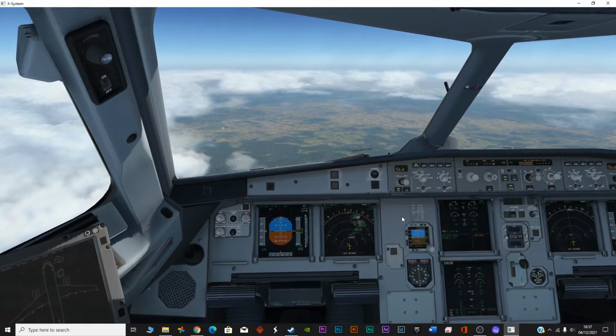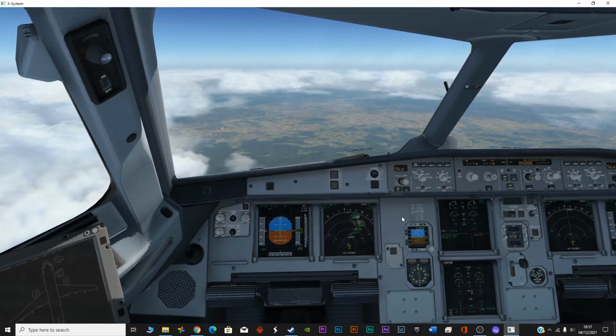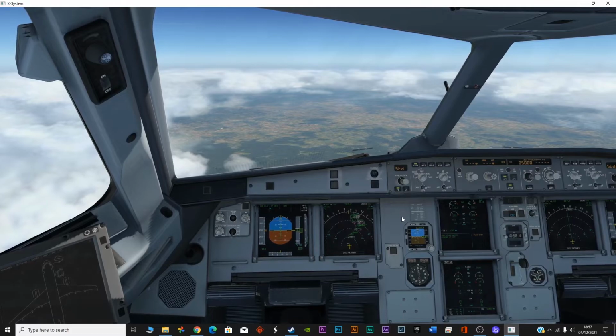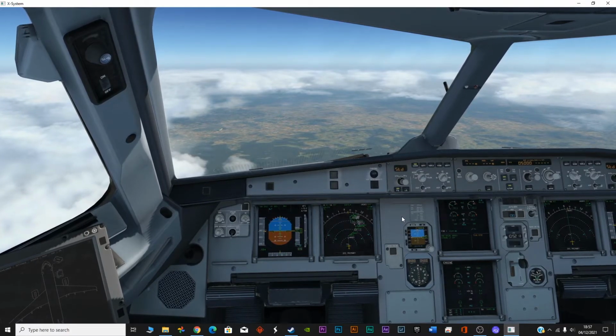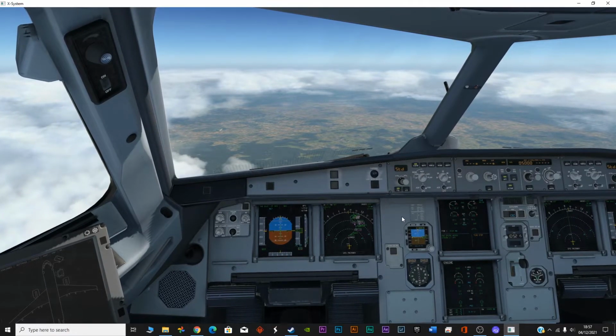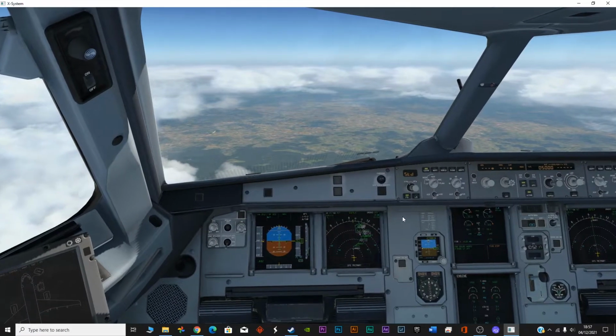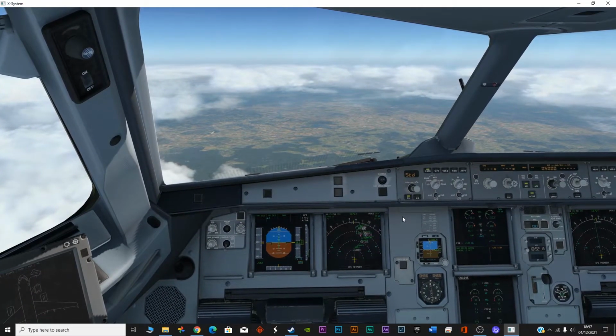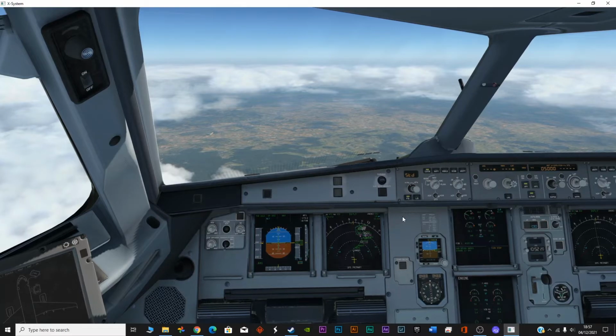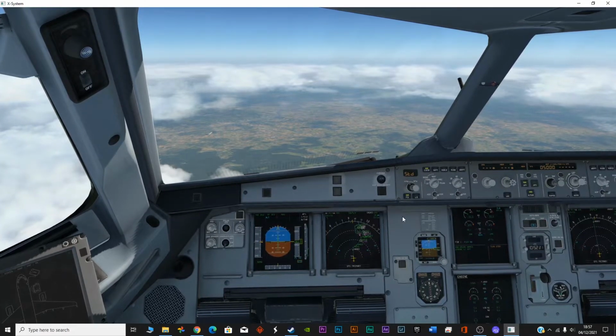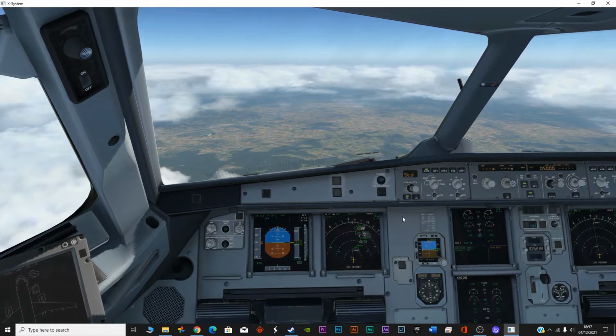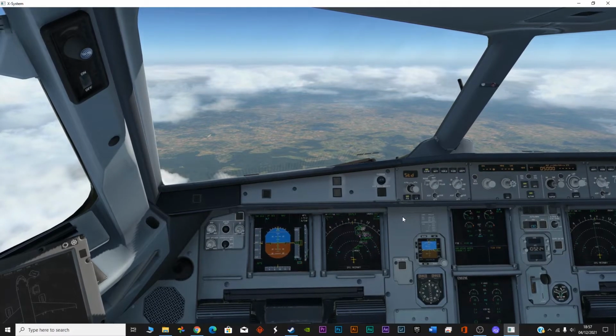So I'm using the Logitech 3D Extreme Pro stick, and one of the buttons is configured as reverse thrust. You can also go into the settings and set any button on the keyboard or mouse or your flying stick, or whatever instrument you're using for flying, for the reverse thrust. But this is how I will be managing the reverse thrust after the landing.